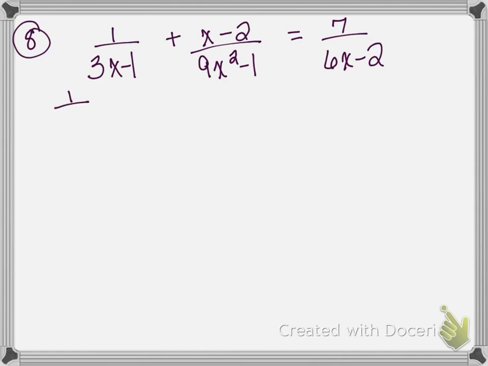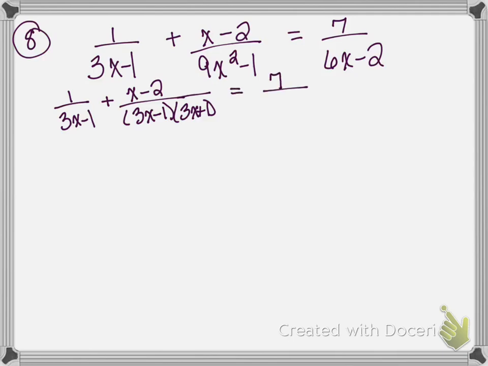So I'm going to have 1 over 3x minus 1. That one can't be factored. Then I've got x minus 2 over 9x squared minus 1. 9x squared is a perfect square, and 1 is a perfect square. So that can be factored to 3x minus 1 and 3x plus 1. So don't let that confuse you. Okay? Then I can factor this denominator by factoring out a 2. So when I factor out a 2 here, I get 3x minus 1.